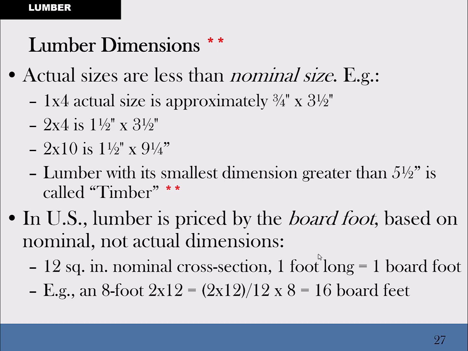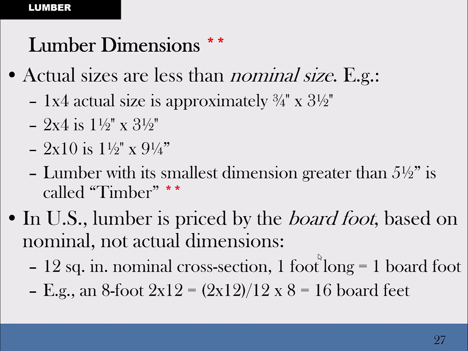So when you're looking at the actual sizes of lumber, and then you can compare that to the nominal size, the nominal size of a 2x4 would be 2 inches by 4 inches. But when you actually measure the 2x4, as you see on the second sub-bullet on this page, the 2x4 actual dimension is 1.5 inches by 3.5 inches. And I just said that a couple of times a few moments ago.